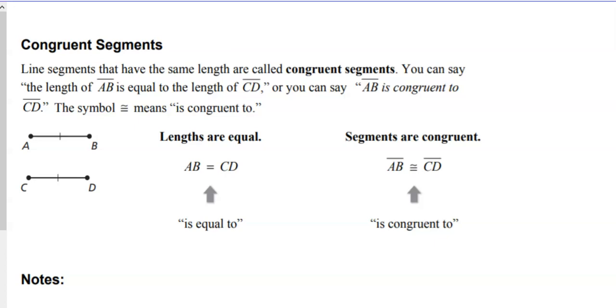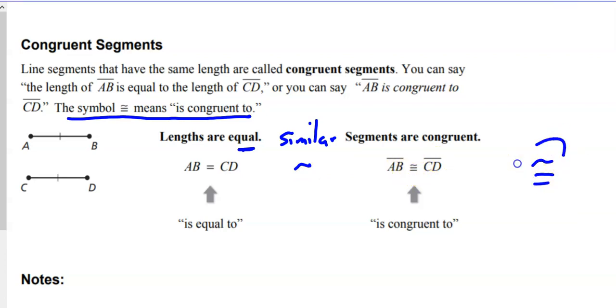The symbol that means congruent is right here. It is comprised of the equal sign and the similar sign. They don't really show that right here, so I'm going to put that in. So we have the similar symbol, that is just a little squiggle. If you put this equal sign with the little squiggle, that is your congruent symbol: an equal sign with a similar symbol on top. Again, we will use that frequently.